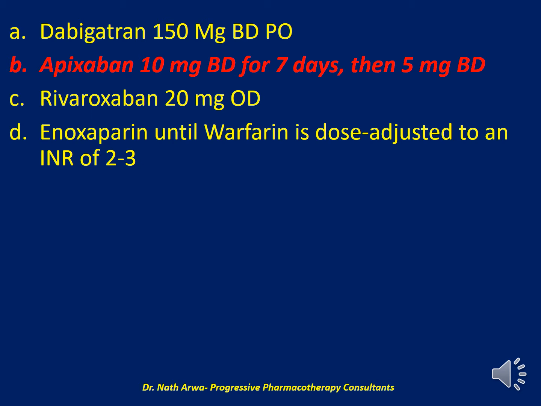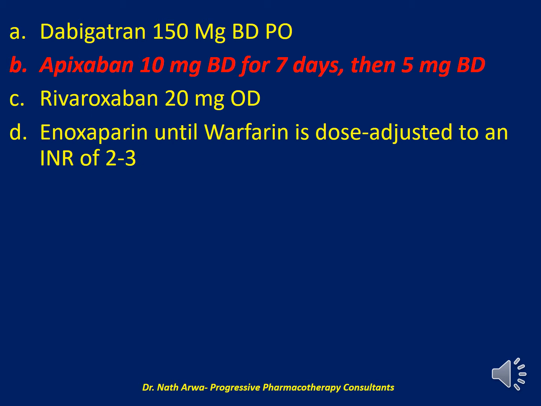Additionally, dabigatran needs to be stored in its original pack. Remember, the patient uses a pill organizer. He'll compromise the shelf life of dabigatran, so I would not recommend it in his case. Now, the rivaroxaban dose in C is wrong. The correct rivaroxaban dose would be 15 milligrams taken orally twice daily with food for 21 days, followed by 20 milligrams taken orally once daily with food.